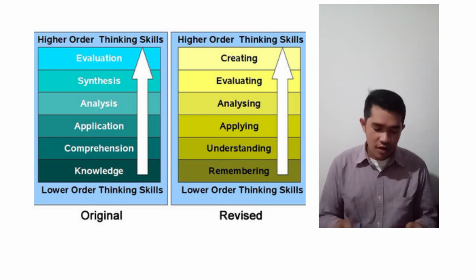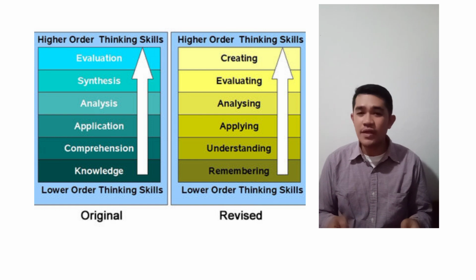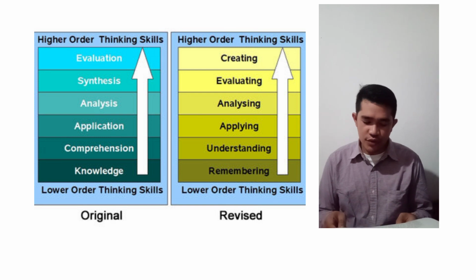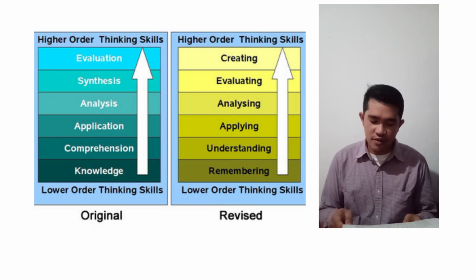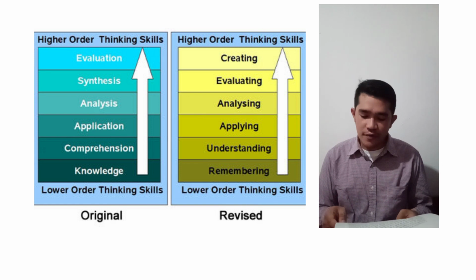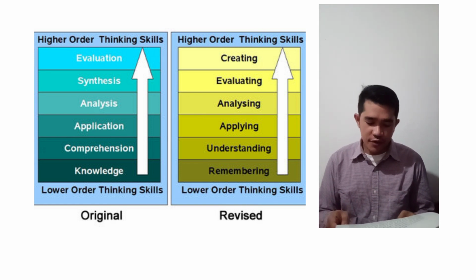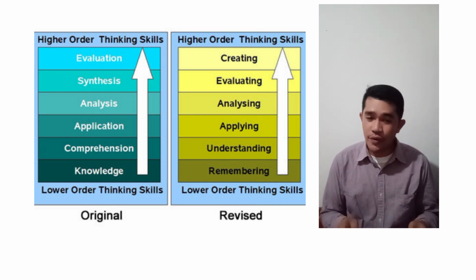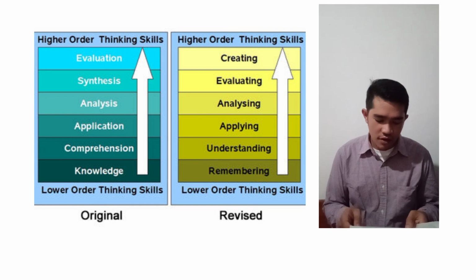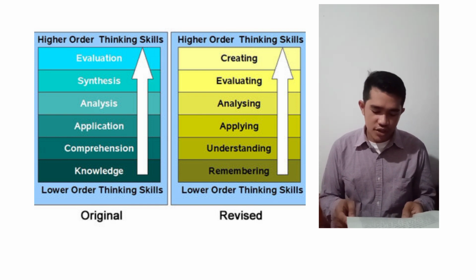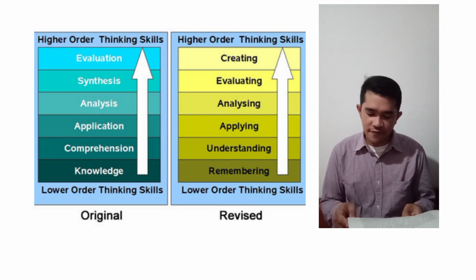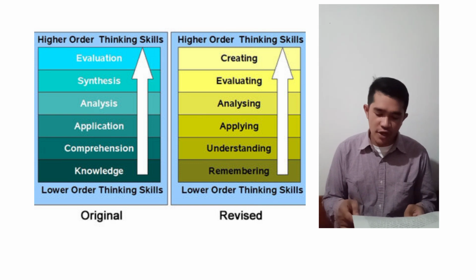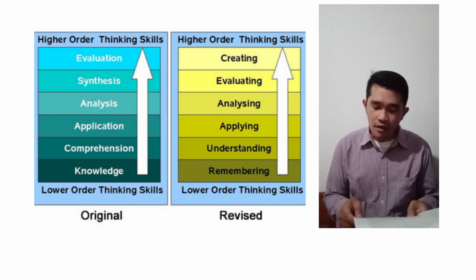So now if we would like to enhance the skills of our students under the taxonomy knowledge, what are the learning objectives that we use in our lesson plan? First, we have objectives which have verbs like define, enumerate, list down, identify, or recall. An example of an objective under knowledge is define nouns. This objective define is an example under knowledge. Or you can have enumerate the parts of the flower.